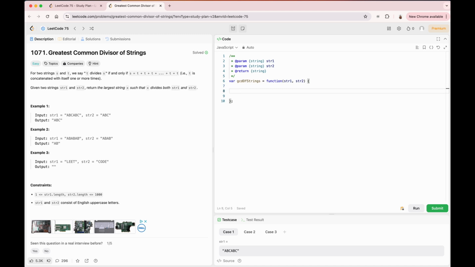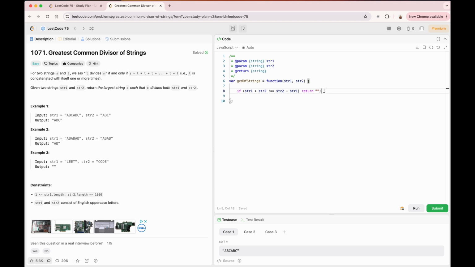That means we need to check if string 1 plus string 2 is not equal to string 2 plus string 1, like example 3. That must return an empty string, because there is no common pattern that divides between them.